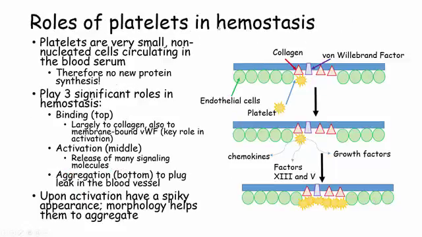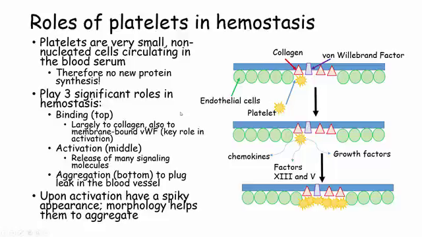So first, let's talk about platelets. Platelets are very small cells. They have, during the course of their development, eliminated their nucleus, so they can't make new proteins. They have all the proteins they're ever going to need, and a lot of other things that go along with the nucleus have also been discarded. So I said these are very small cells. In fact, essentially they're cell fragments made from a precursor called a megakaryocyte, but that's not really important enough for you to remember or memorize.